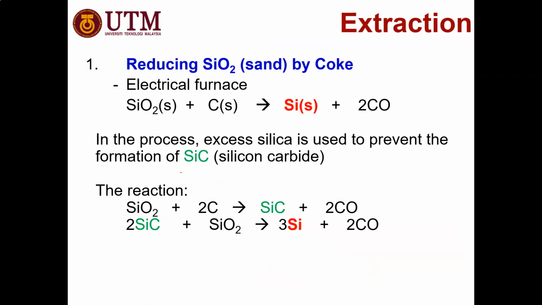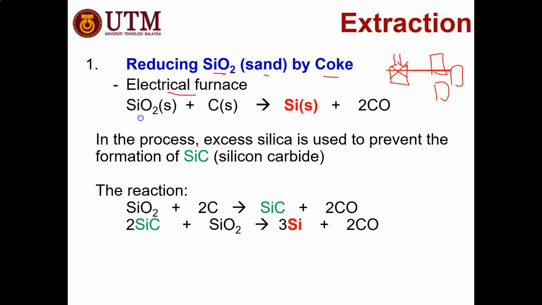Okay, so how do we extract the silicon out of from dia punya compound? So the first way is by reducing silica, which is from sand, by using coke. So coke kat sini maksud saya bukan coke air tu, bukan. It is actually coal lah. Maksudnya dia macam dari bentuk carbon, dia macam bentuk biasanya cubes and warna hitam. Okay, so this have to be done in an electric furnace, maknanya perlu pemanasan lah.